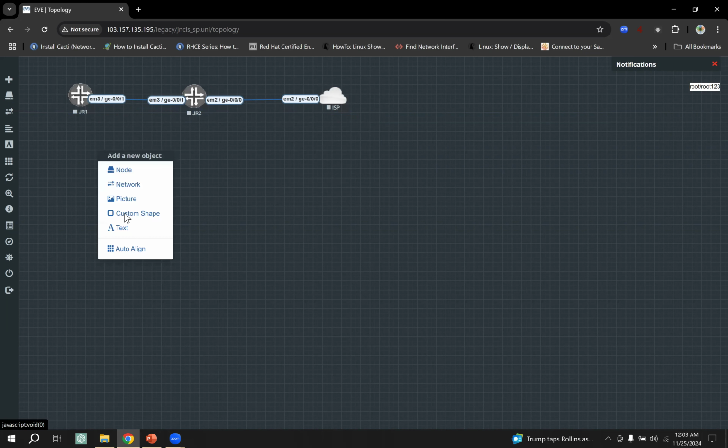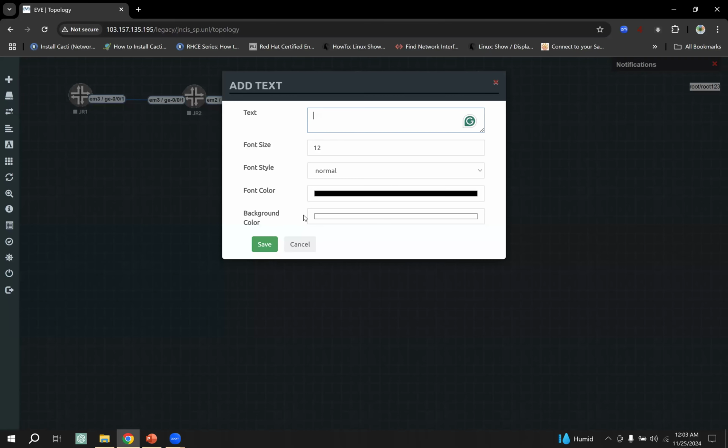So choose the IPv6 address 2024:FSCE double colon, for point to point.